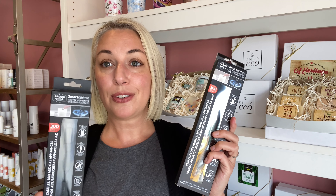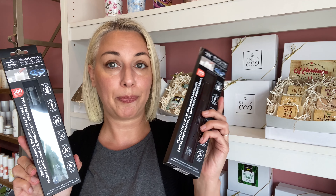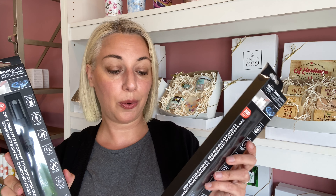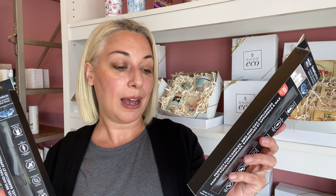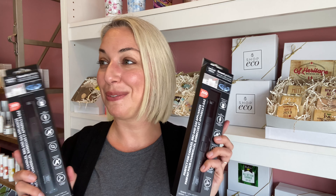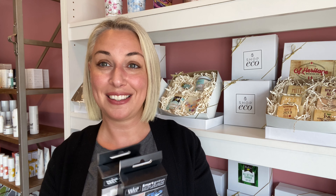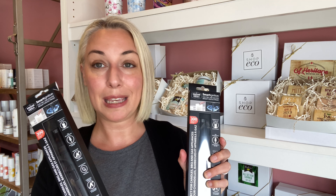The great thing about USB lighters is they are the last lighters you will ever need, because you can recharge them with the USB cord that comes included. Every time it runs out, you don't have to buy a new one or refill butane — you just charge it up and you're ready to go again. For the fact that you'll never need another one, I think $29.99 is a fabulous price. We have black and also a rose gold option. These are a great one to pick up for summer — keep one outdoors with your barbecue and one indoors with your candle collection.